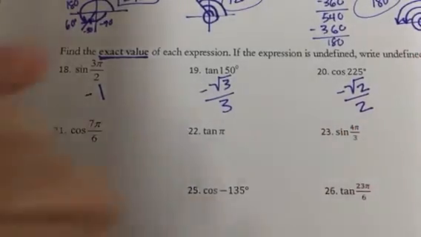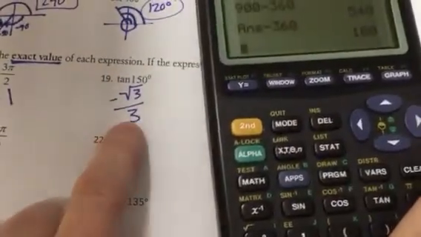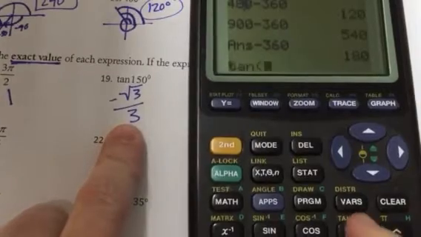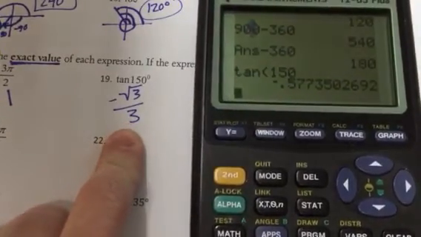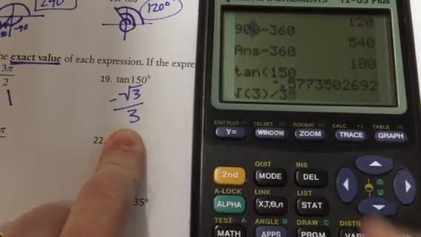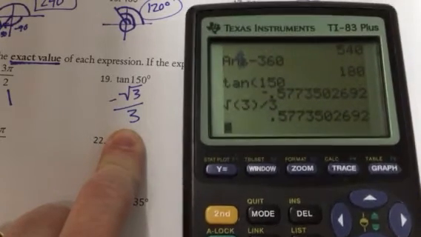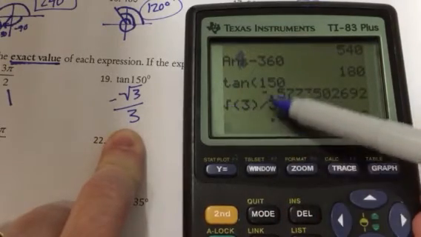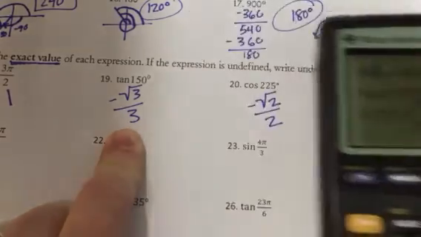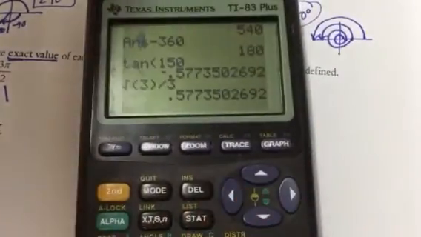We could test these out on the calculator as well, by the way. So let's do that with tan 150. So like I said, we won't get the exact answer. It's going to give us a decimal approximation, but we can compare with what we had. I want a negative in front of that, but I'm just going to remember it's negative. -√3/3 is the same as tan 150, so I'm coming up with the same thing. So I should have started with negative, and then they would look exactly the same, but we can compare and see that we're on the right track.